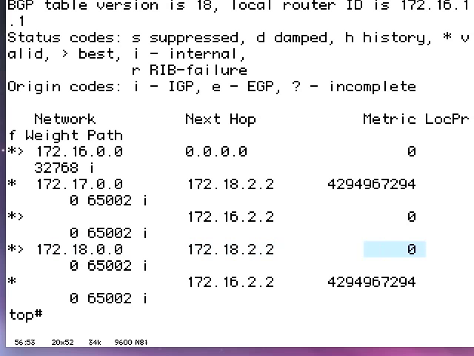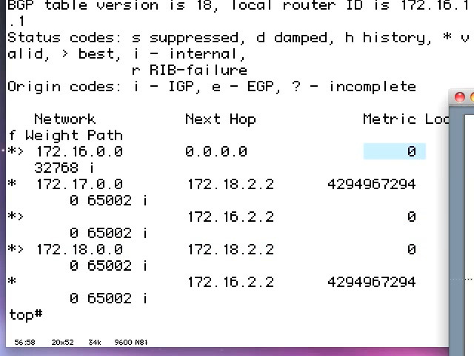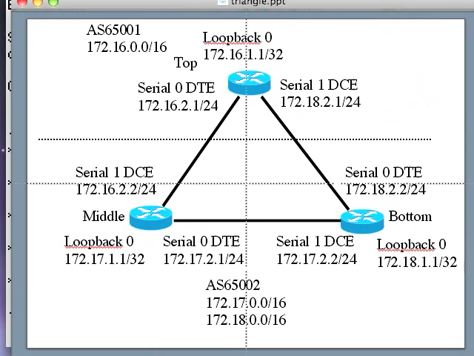So that concludes our lesson today on MEDs, multi-exit discriminators. To review real quick, a MED is a way to inject routing protocol information from your interior gateway protocol into your BGP advertisements. And then your BGP neighbor in a different autonomous system can choose which path to take to get that traffic into your autonomous system based on the optimal routing information from your autonomous system.